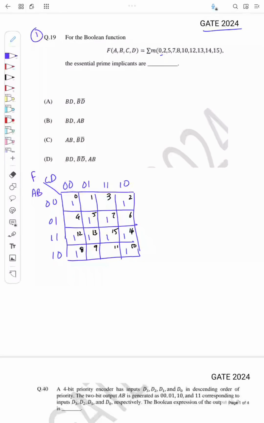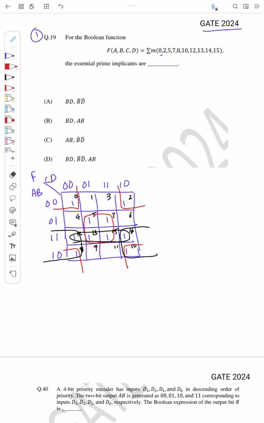So we'll start clubbing. So we can club these terms. Okay, and we can club this too, these 4 terms, fine. And we can also club these 2 terms, right? So if you see this and this, we can club in 2 ways. Okay, so one is I can club like this, or I can club like this, right?